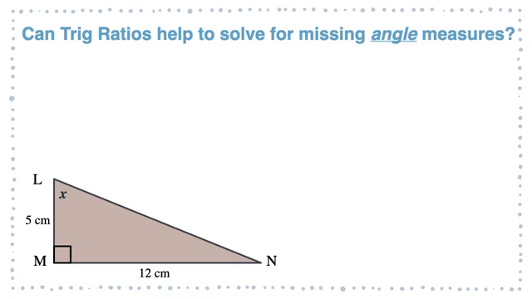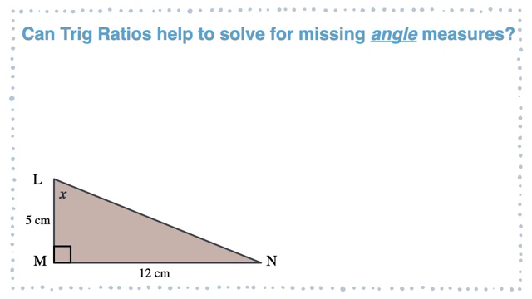So here's an example. Triangle LMN is a right triangle, as you see, and there is an acute angle L that is marked as our unknown. We want to find the measure of angle L. We know it's less than 90 degrees, but without a protractor, without this being drawn to scale, we have to have some other way of determining this.